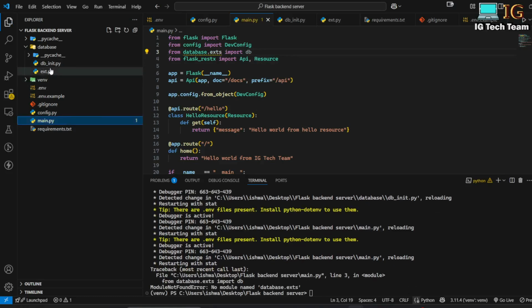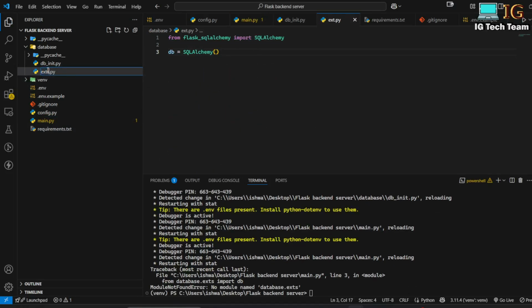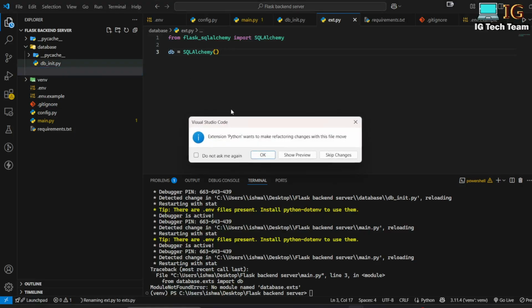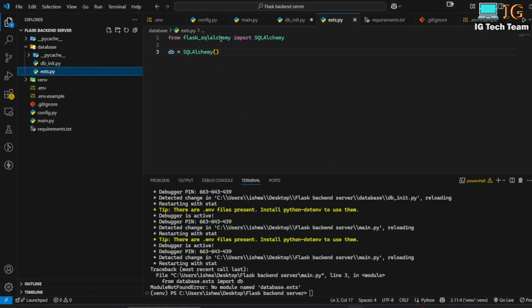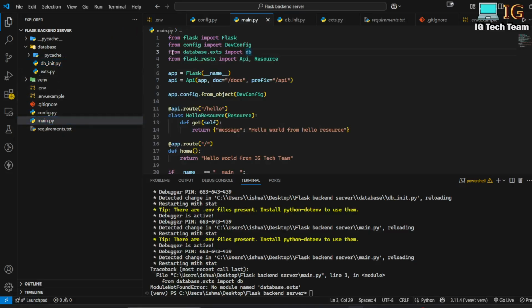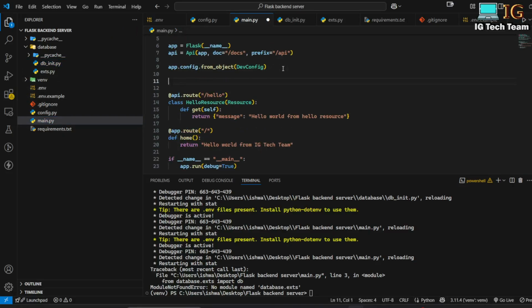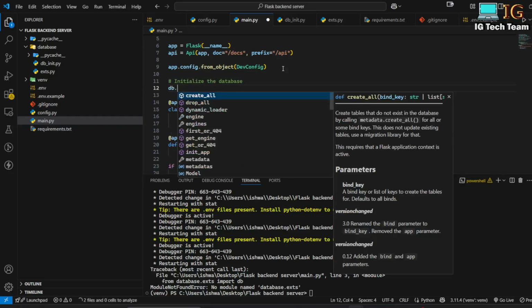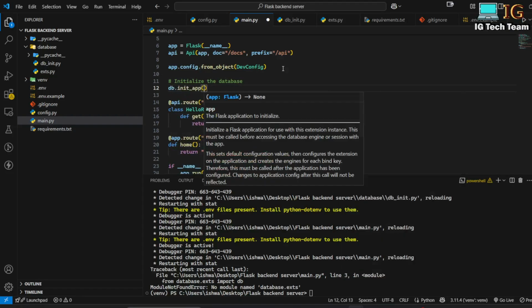Let me rename this file to exts, the extension file. Okay, from database.exts import db. Now here I'm going to initialize the database. I can write db.init_app.